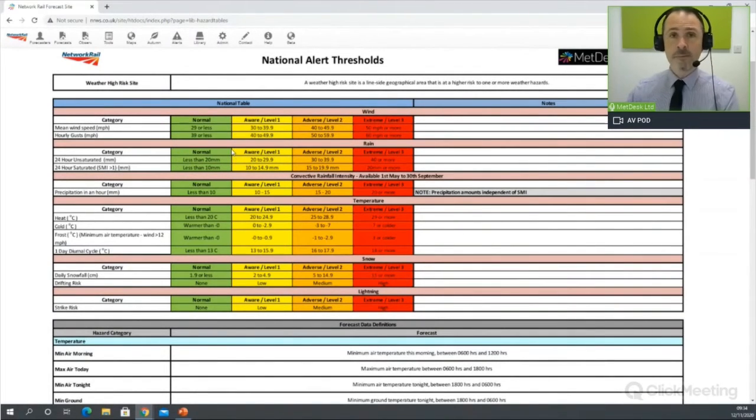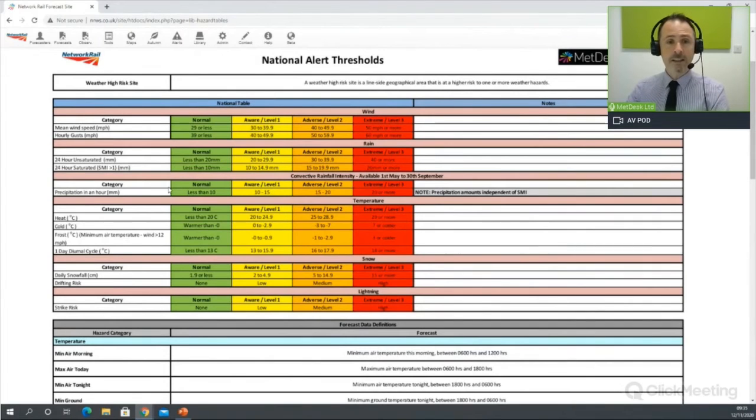Once upon a time, when we were forecasting for Network Rail, that was the only rain hazard threshold that we had. But of course, you could get, say, 15 millimeters of rain or so falling in the space of an hour. That would barely show up. So in the summertime, for example, on dry soils, you need 20 millimeters to give you that first level 1 aware threshold. If you had 15 millimeters, so 1.5, then that wouldn't even flag up as aware. However, if all of that rain fell in just 1 hour, that could cause you huge amounts of flooding problems.